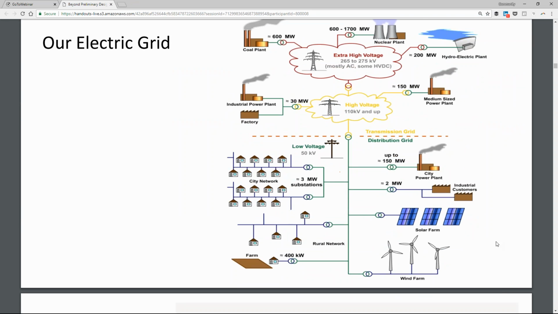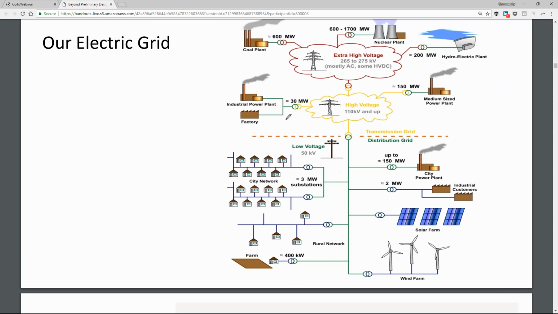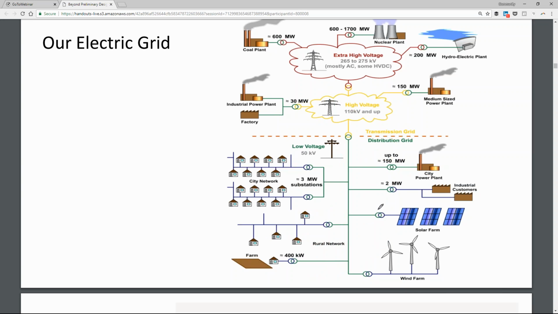we can't have just free market capitalism in our electric grid, simply because what that results in is everyone running multiple sets of wires from power plants to customers, and it makes a literal tangled mess of power cables on our electric grid. Dozens of independent suppliers, it's going to be much more cost effective for society just to have one power line coming to the house, and not dozens and dozens of power lines like you get in third world countries, or perhaps parts of Mississippi where I'm located.